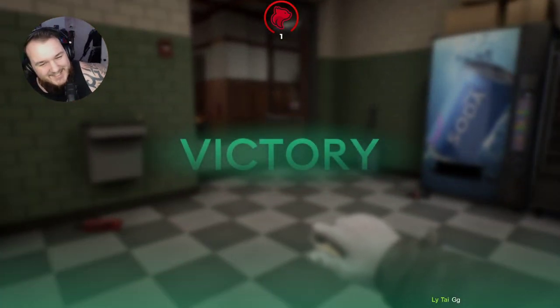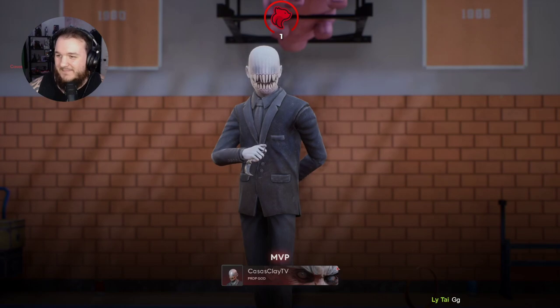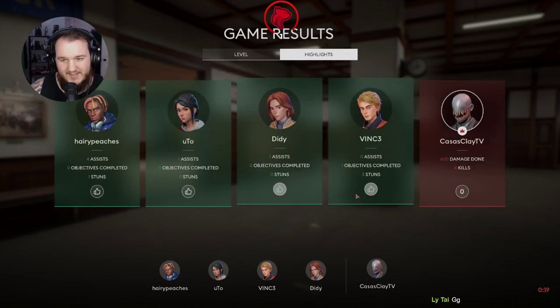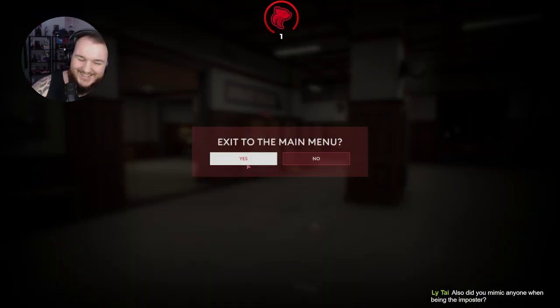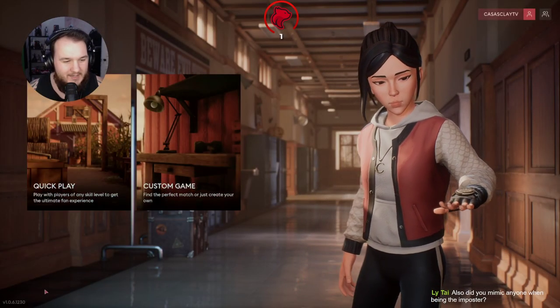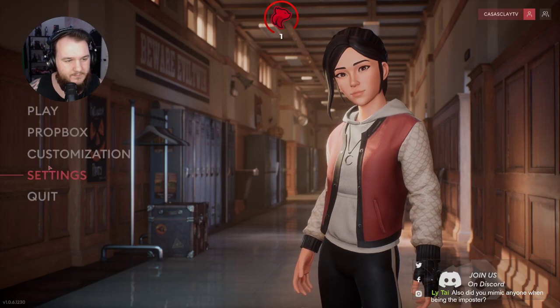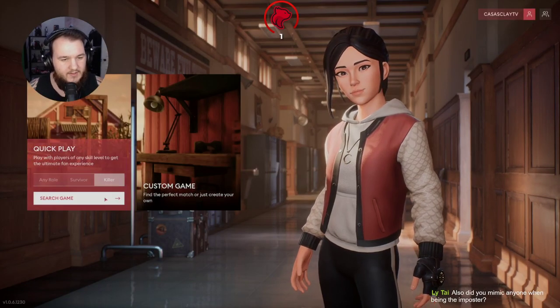Nice, GG. I'll take it. Oh wow, now we're getting prop box coins. Okay. Which one? I'm gonna give Harry Peaches because he... Oh man, did you mimic anyone being the imposter? Yeah, I mimicked a few times as him. It really didn't do me much there. Wait, how many coins do I have? I'm just curious. 50? Okay. All right, let's go again as killer. That was fun.